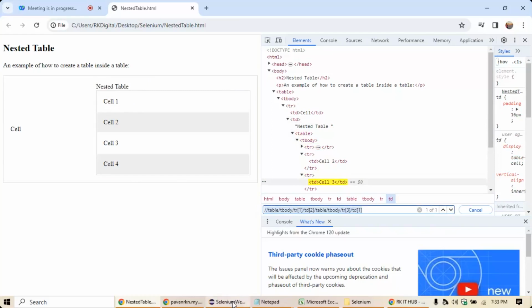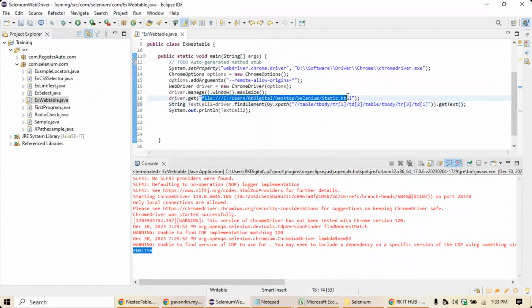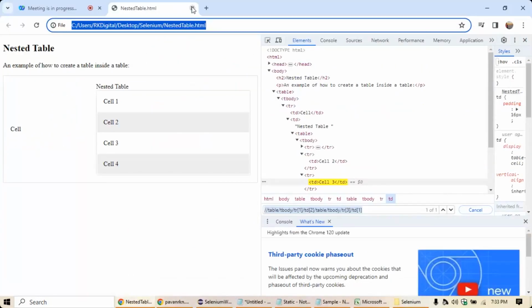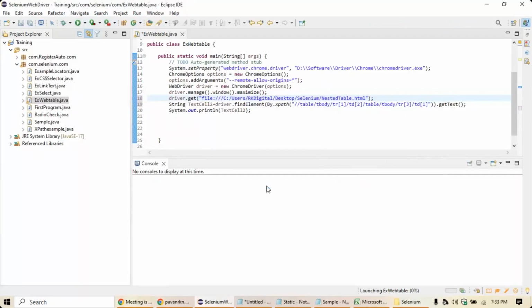You copy this and then go to this application and give this XPath, and also you need to change the URL, right? So where is your URL? Now this is your URL. Copy this URL, go to the URL place and save it. Now I'm just clearing the cache, clearing the console, and then running the program. Before I run, I'll close all the browsers which are open. So this will open one more time and run the program. Just run it and see what is going to happen.